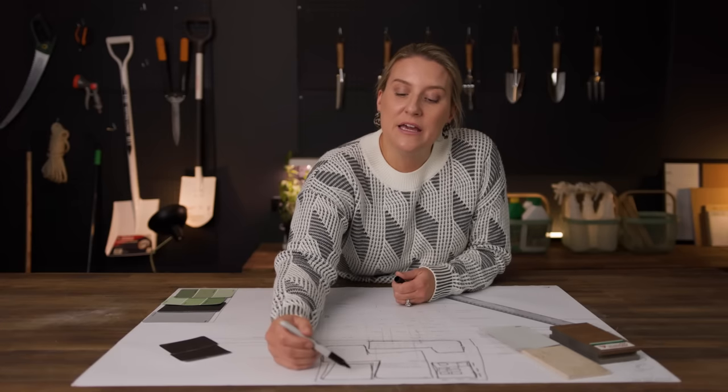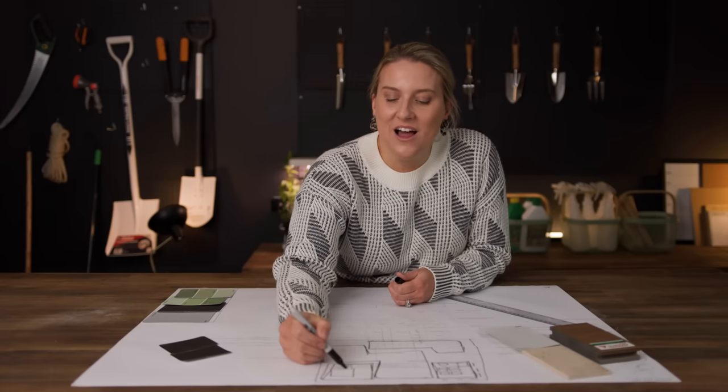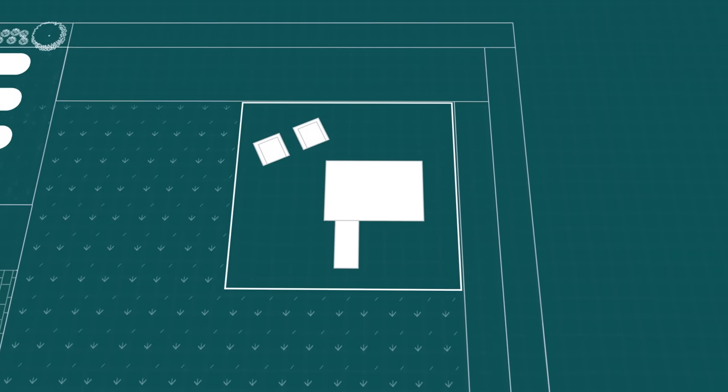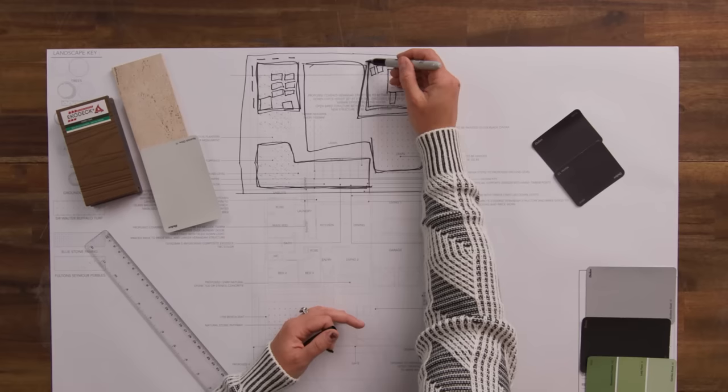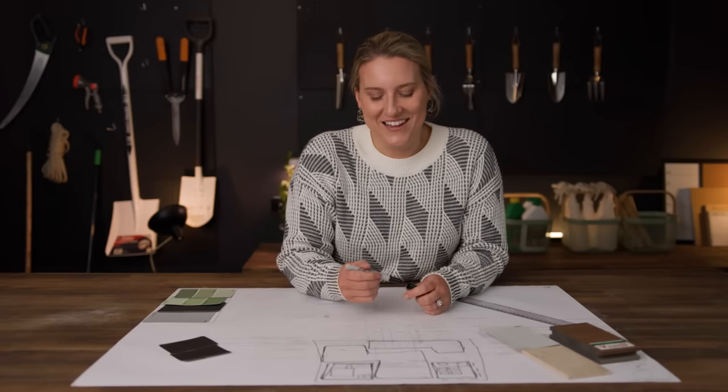Now over in our kids play zone, I've got a nice kids playground with a rock wall and a slide in the front. I'm also going to do some seating that's comfortable so parents can sit on and watch. I'm also going to have some mulch underneath the playground, which is called softfall, and it's there for the kids' safety. I'm going to finish off with framing the entire space with some treated pine edging painted in a dark colour.